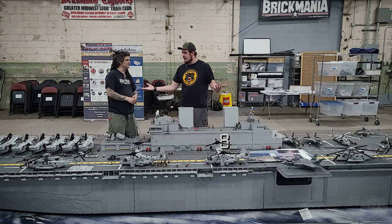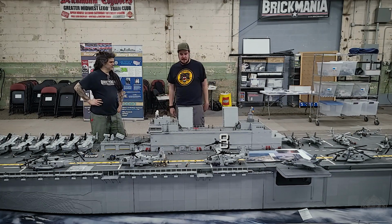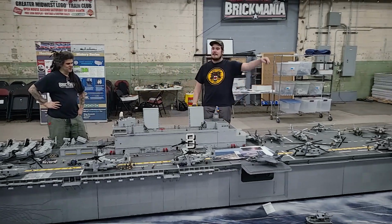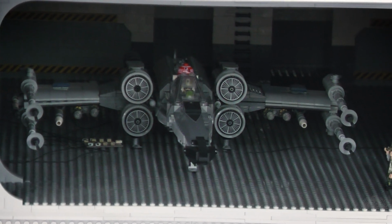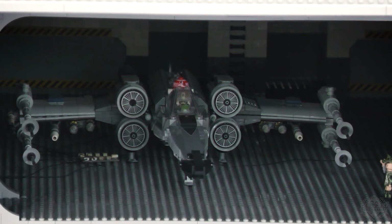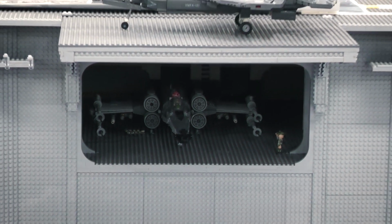Well, and obviously visually it's impressive to come check out pretty much no matter what stage it's at. And now that you're starting to see, like I said, all the motion and vehicles and whatnot getting landed on there, that's pretty cool. We've even got some neat stuff over on the side here, hiding away in the hangar bays. Yeah, there's been a lot of contributions. It would be a lie to say, hey, this is all my build. The stuff on the deck, in the deck, many people contributed. Many hands have contributed to building.